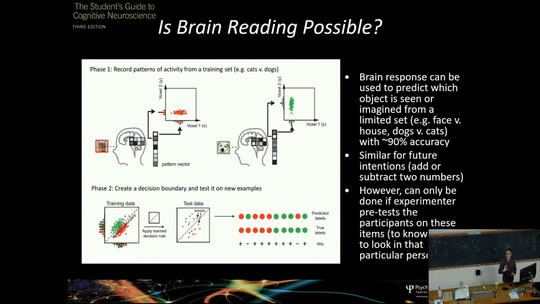And here, this is a study done with future intentions, where basically you present two numbers on the screen and you have to either add or subtract them, okay? But you can read somebody's brain before they've made the responses to what they're doing. You can tell whether somebody's going to add those two numbers together. So it's 5 and 2. The answer is either 3 or 7. Okay? But just from the numbers, before the person has told them the answer, you can figure out whether it's more likely to be an addition or a subtraction that they are about to do.